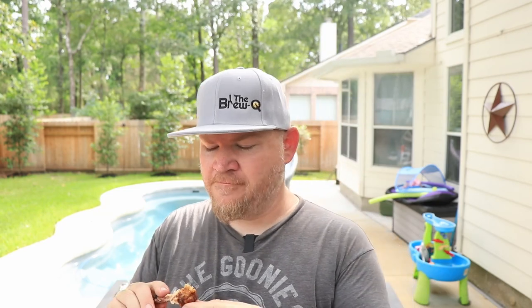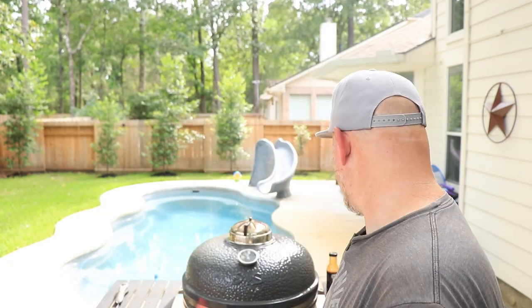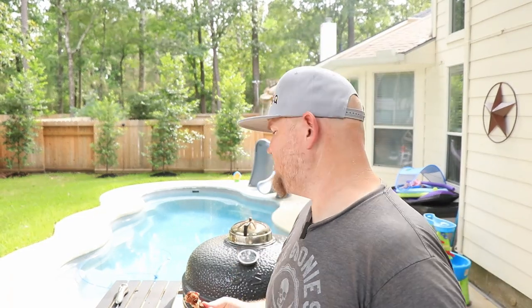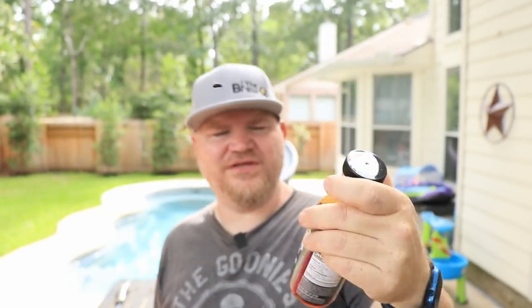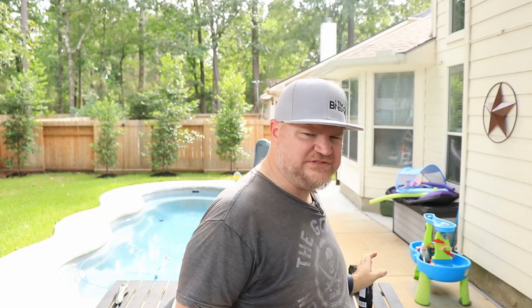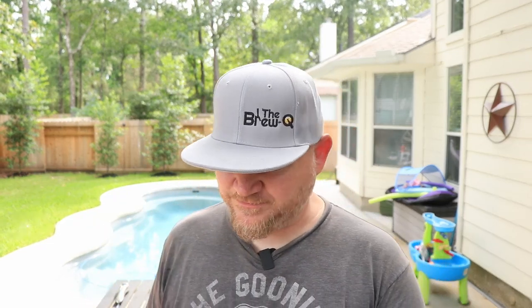And I'm about to go on a fly killing mission when I'm done with this. They're everywhere. I probably killed like 30 of them while barbecuing. I'm going to kill a whole lot more. Anyways, these wings are money. Man, if you live in Texas, this stuff is really, really flipping good, man. Really, really good. There's a good little mesquite flavor going on in those wings as well.